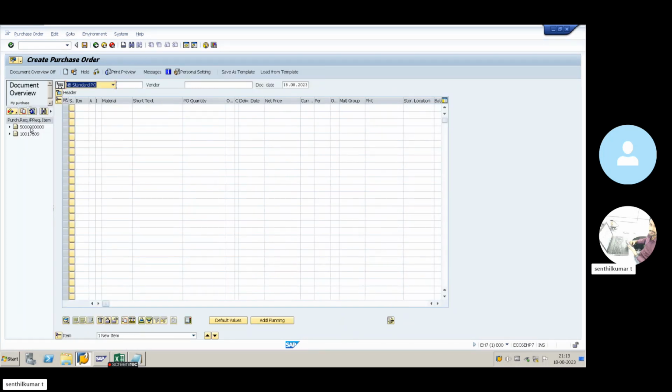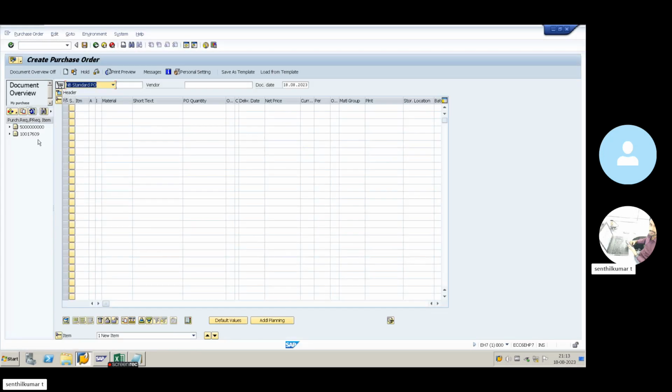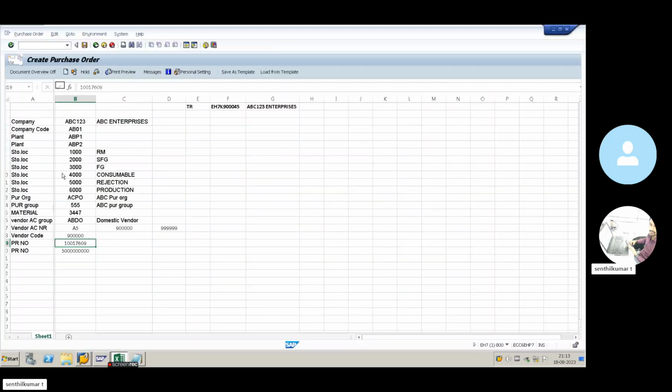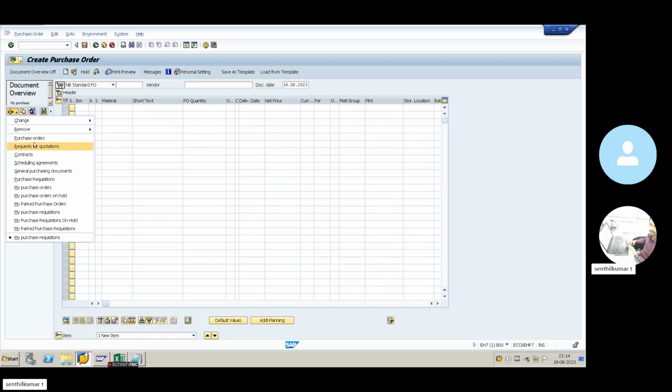You can see whatever PRs we raised yesterday, 7609 and 5000, automatically appear here. If they do not appear here, you can go to selection variant. There are a lot of options here. We can go for purchase requisition. There are two options: my purchase requisitions and purchase requisitions.